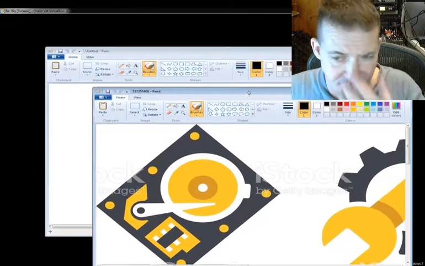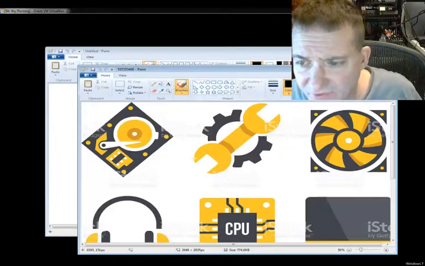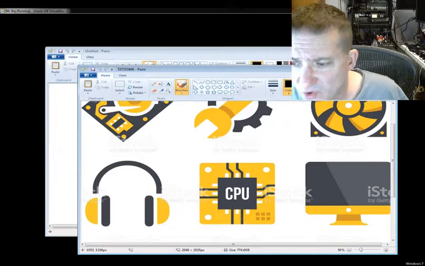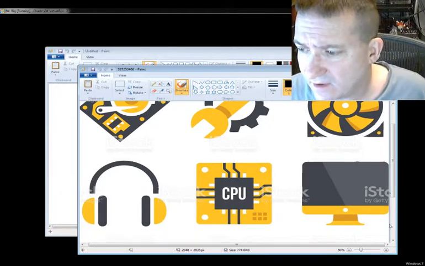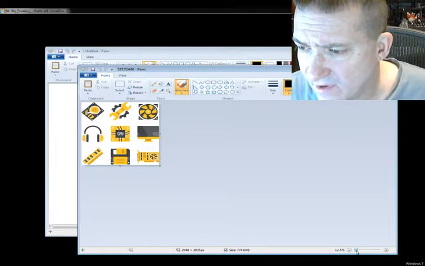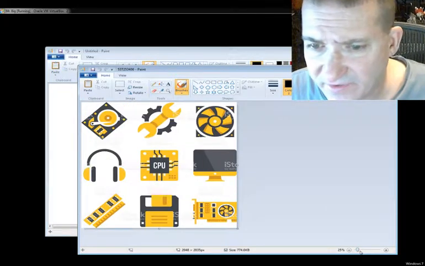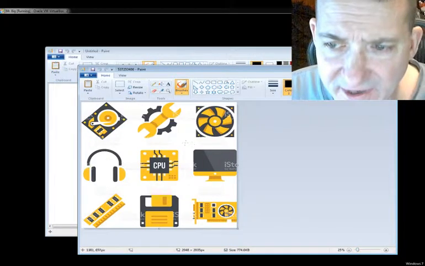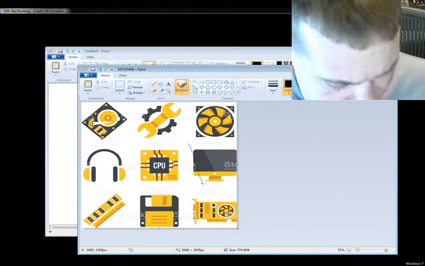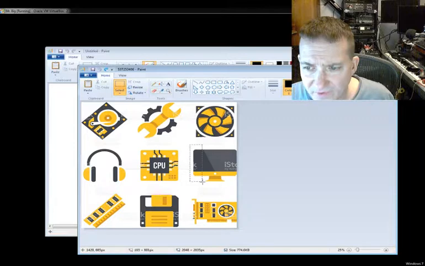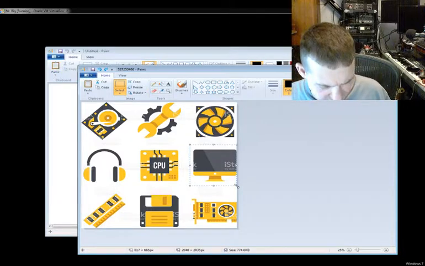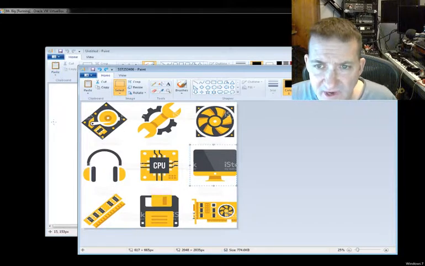And let's see, let's do one that won't take so much time. All right, you want to scroll out so you can see. All right, so let's do this icon here. Oops, Control Z takes that away. So look, this is a quick and easy one, but this is just to give you an idea on how simple it is. You just Control Copy.